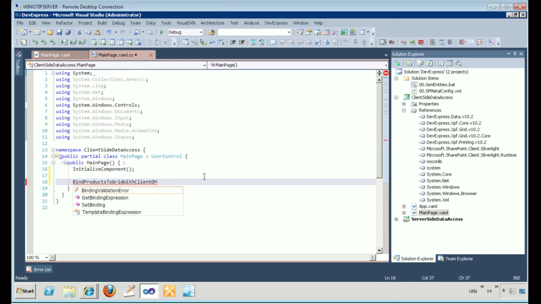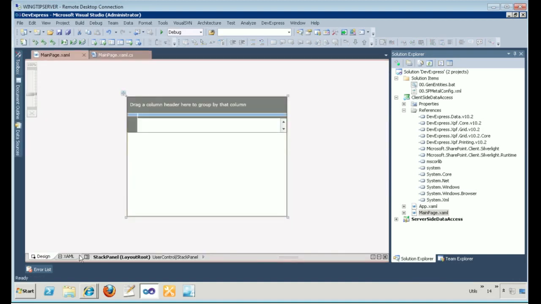Actually, let me think here for a second. I'm going to use the grid in a minute. I don't want to use it just yet. So we'll do this one: bind products to list box. We'll just do that for the first one. So let's go back and add a list box.